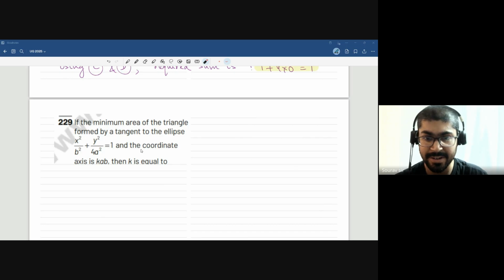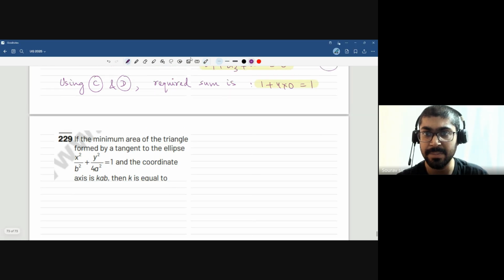You can transform this equation to the trigonometric form, right? If you transform the equation to this form, then this sum becomes much easier. So the equation of the ellipse, what will it become? Or the point of contact on the axis, how will you describe that? So the equation of the ellipse is x square by b square plus y square by 4a square is equal to 1, right?